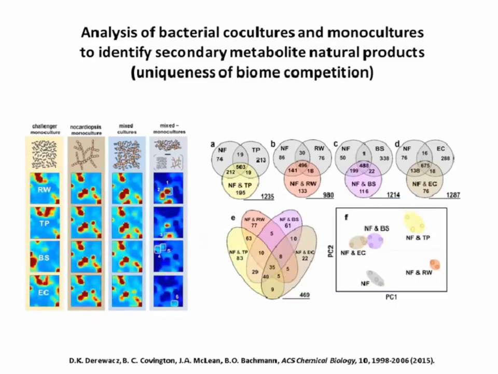Now, an interesting approach with the fight club is now you can start switching out competitors. And so, for example, what I'm showing here on the left are using different challengers that are things like E. coli or subtilis and so forth, competing those against your unknown bacteria. And what you can get is different expression profiles for different new natural products, which we can then discover.